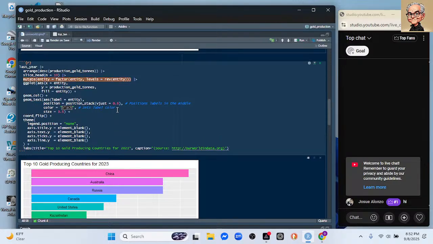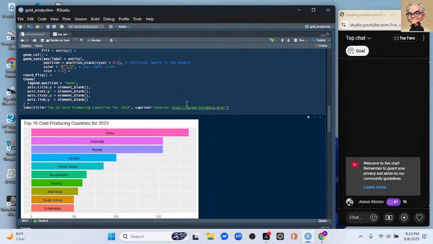So I asked ChatGPT how I can sort it by the ranking. The main thing it did was give me this right here. It converted it to a factor, and the level said reverse, entity. So that gave us the sorted columns and the correct entity or country labels right there.